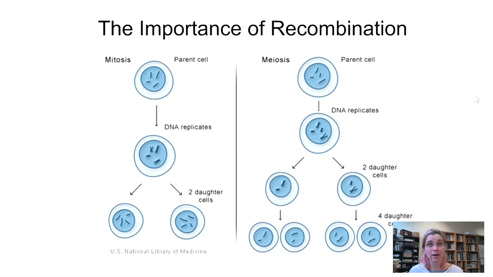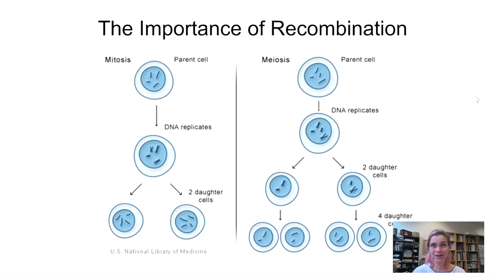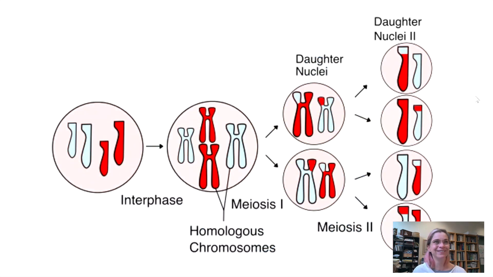While most cells divide through mitosis, there is a very special exception — the type of replication we call meiosis. At the beginning the process looks the same: the parent cell duplicates, replicates its DNA, two daughter cells form, both are diploid, because they pulled the sister chromatids apart. But then — drum roll — they split again. In meiosis, a diploid cell replicates its DNA, splits into two diploid cells, and then divides again to form four haploid cells. Haploid means the cell has a single set of chromosomes. So mitosis is when you form a clone, and meiosis is when you go from a diploid cell to haploid cells.